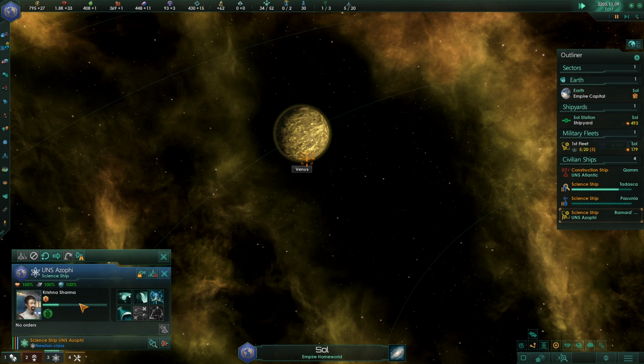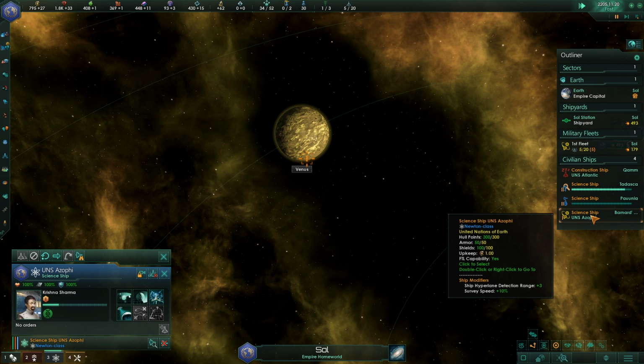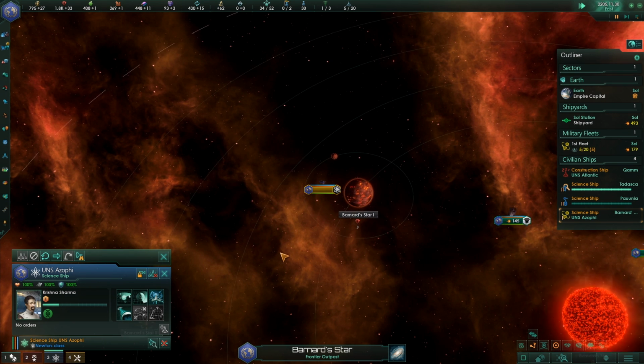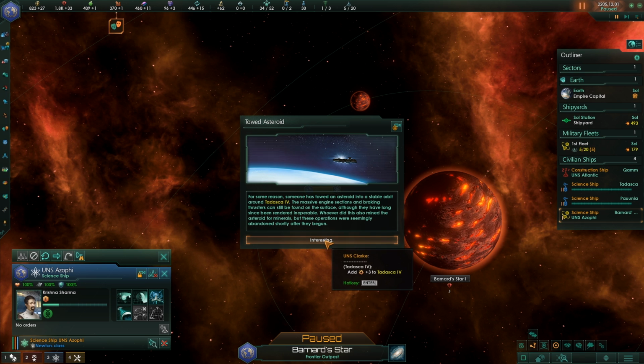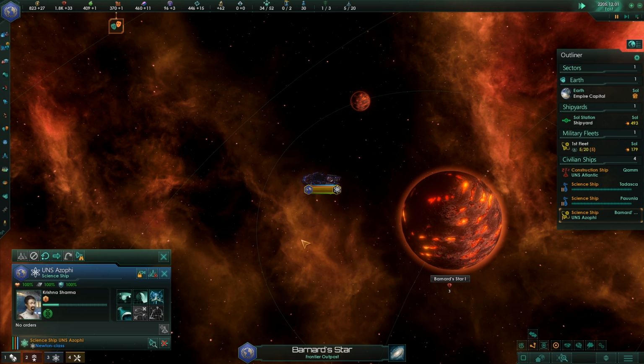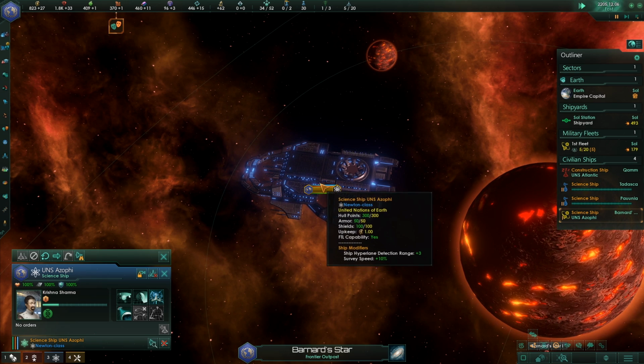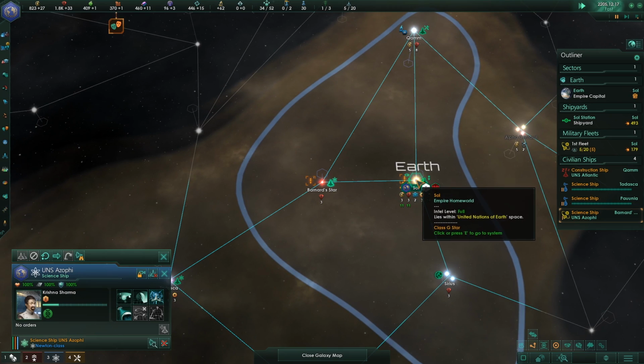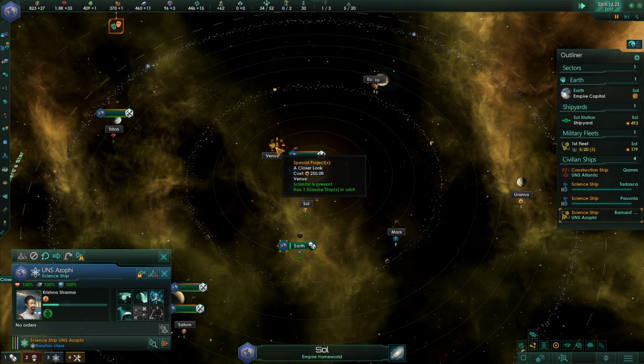I think the one in Barnard's Star is actually researchers. Is it? We got here a towed asteroid. For some reason, someone has towed an asteroid to a stable orbit around. Oh, well, it seems you're not really doing anything. Go research Venus, because we want to know what's going on there.